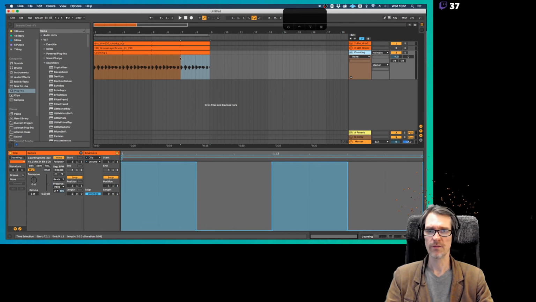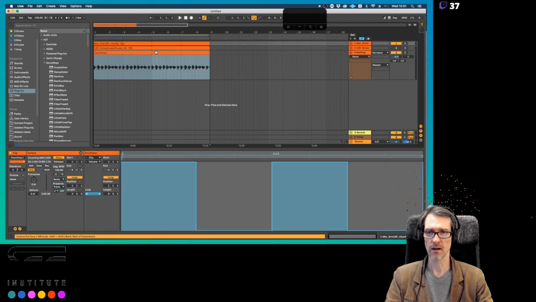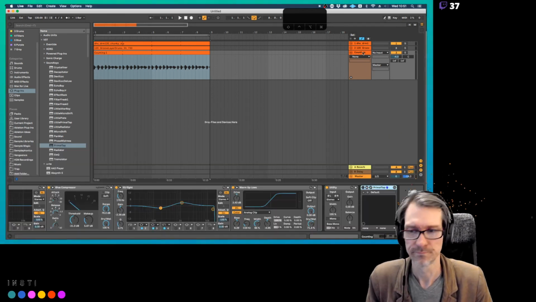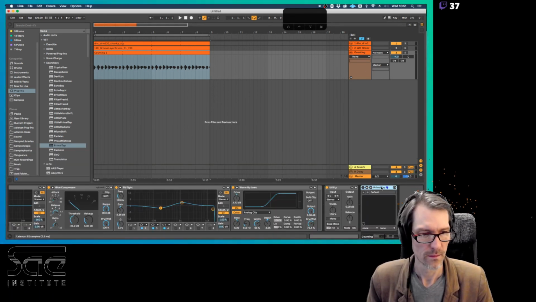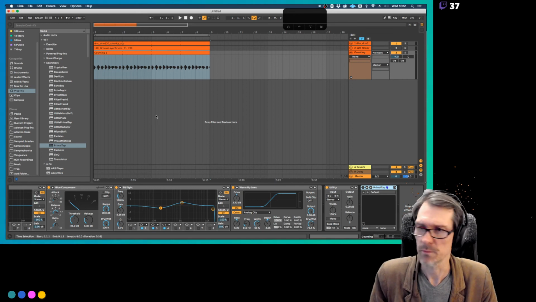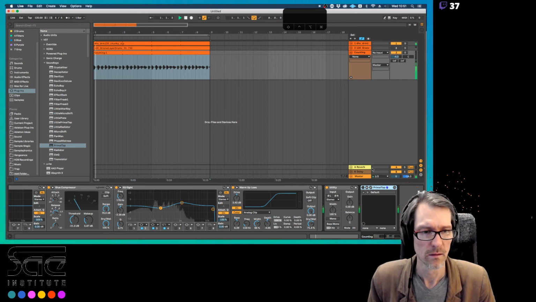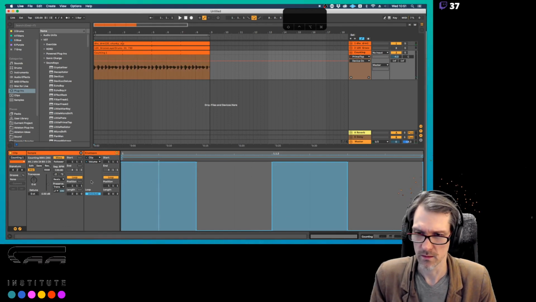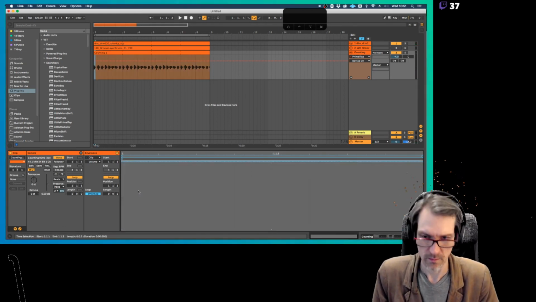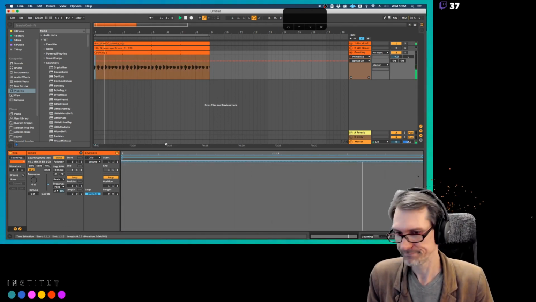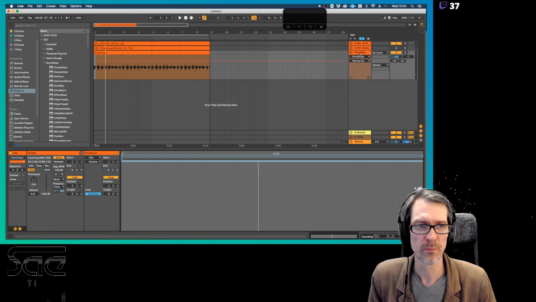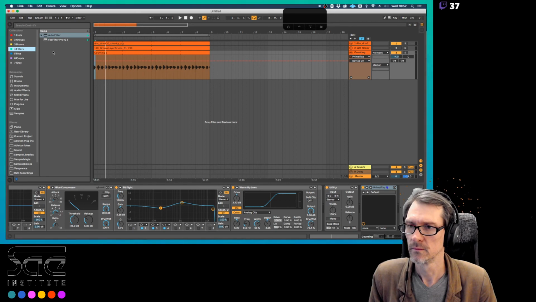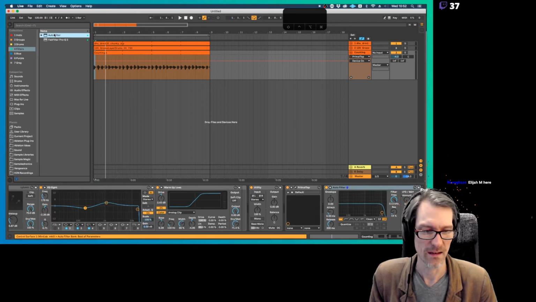So let's say I've got everything here, and I want to record some automation on the filter on my vocal. I'm going to take off this, let's keep the primal tap on there. 1, 2, 3, 4, 5. And I'm going to turn off this little weird loop thing that I've got going on. 1, 2, 3. All right, and then I'm going to put a filter here at the end after everything.